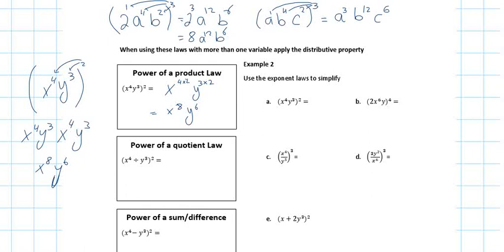Okay, so the power of quotient law. You can do either. I usually like to write it as a fraction, as I told you earlier, but you don't have to. I see better with fractions. That's me personally. I don't like that division there. So I usually write it like this. Again, this is a step that you don't have to do.